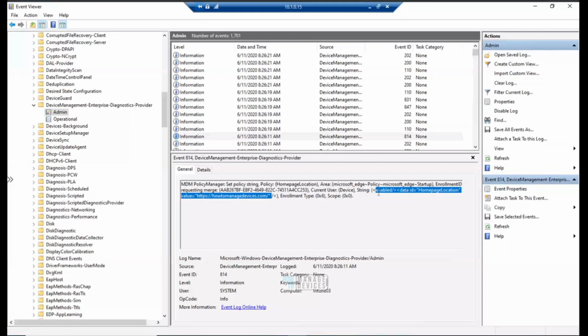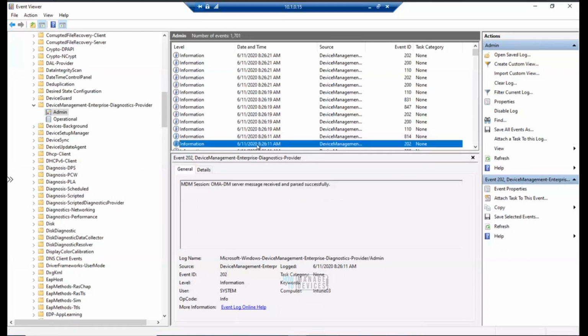The interesting fact is, if you look at the string value, it is using the same structure as we deployed for Firefox and Chrome, because in the background it is using the Chrome engine. So that is why it is using the same structure for the string. That's cool. So that policy got deployed.